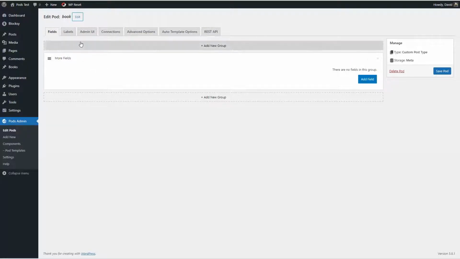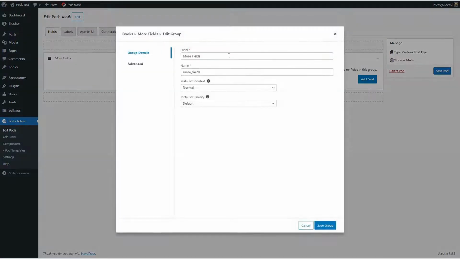The first one is where we add custom fields to our custom post type. And by default, our field group, our group of fields, is named More Fields, which is not really a very helpful name, I think. So let's change that, and we'll call it Book Fields.